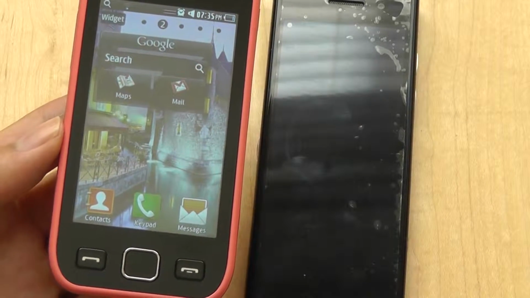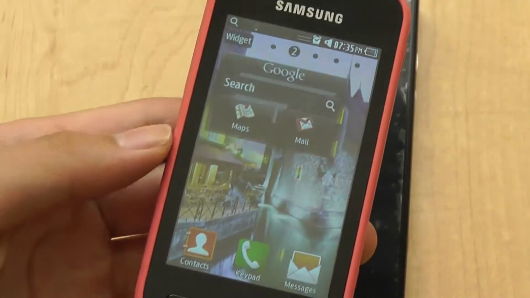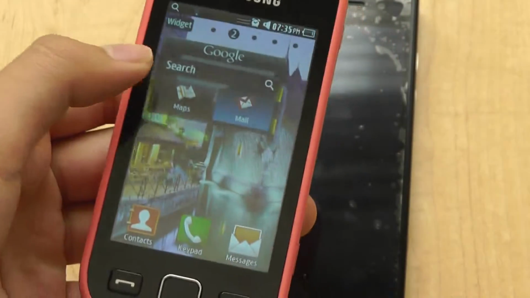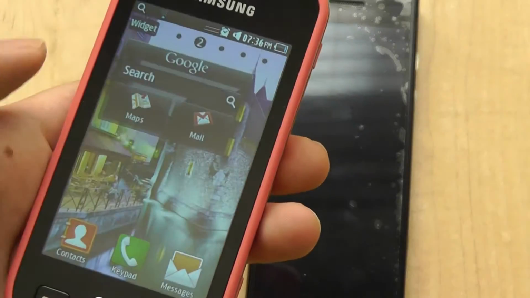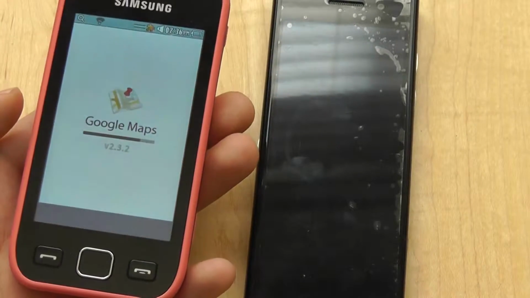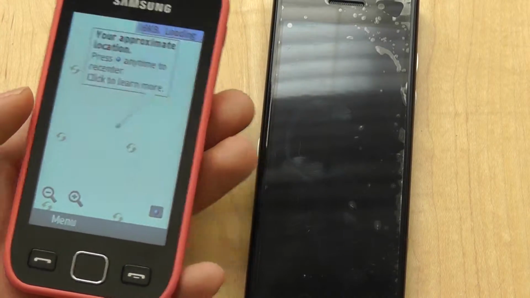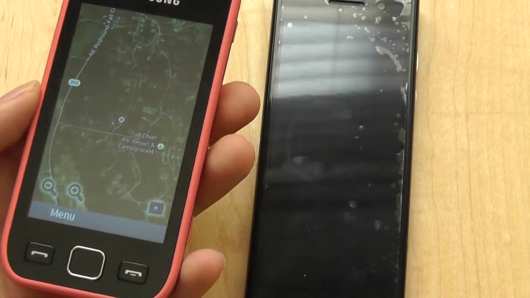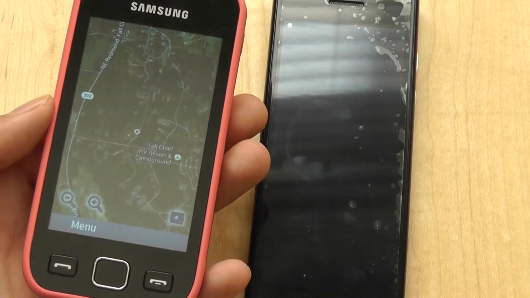However, we found that it works surprisingly well on the Samsung device. For example, if we press on the mail, it's actually going to take me to my mail page. And vice versa, if I press on the maps, it's going to take me onto Google Maps, loading that onto that page, and it works pretty well. For the most part, some of these apps are also run on Java, but overall, it's a pretty impressive experience.